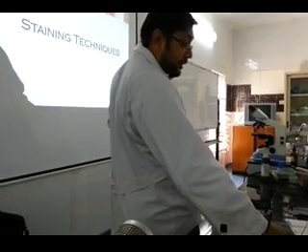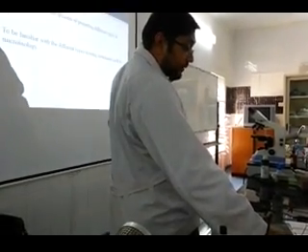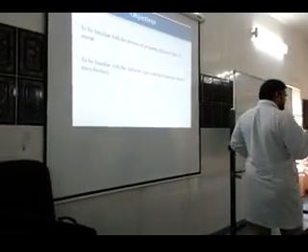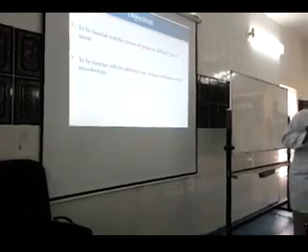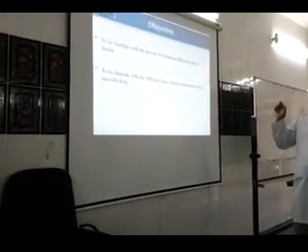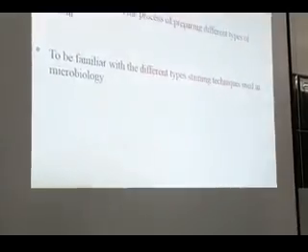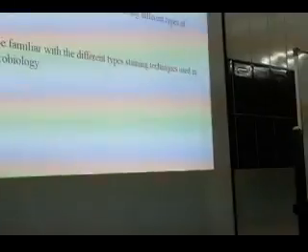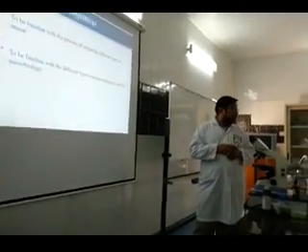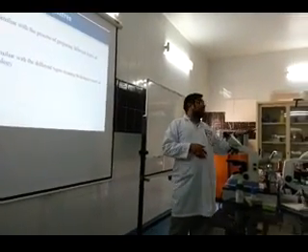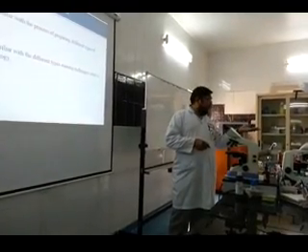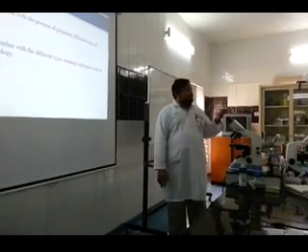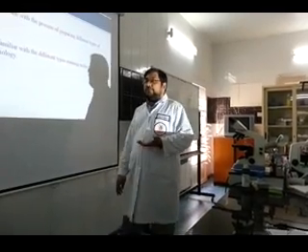Just leave this out. We go to staining techniques. So there is a process by which you give color to the bacteria or stain the bacteria. There are two steps. First, to be familiar with the process of preparing a smear. What is a smear? You know smear, in hematology. It's a similar thing in microbiology, to prepare a smear.